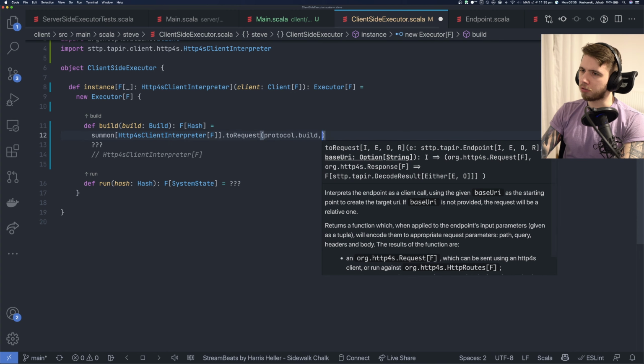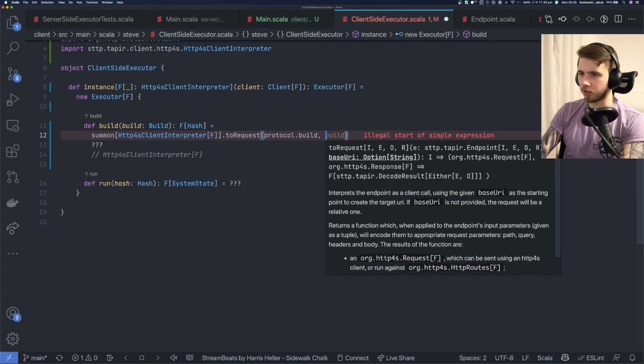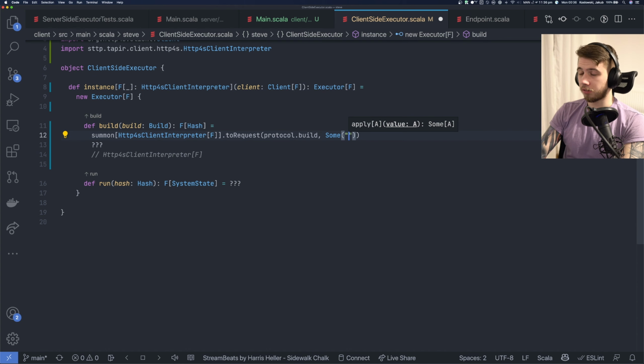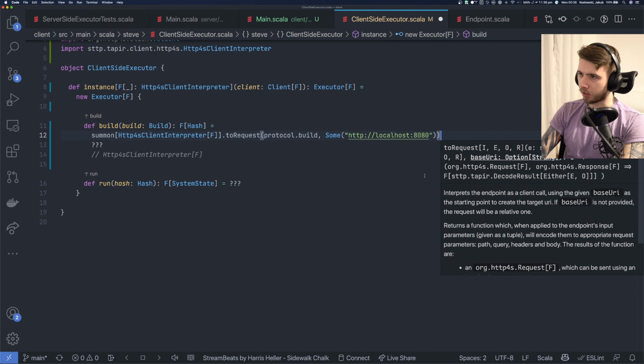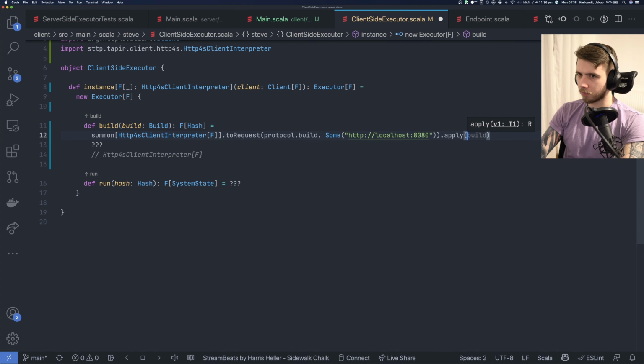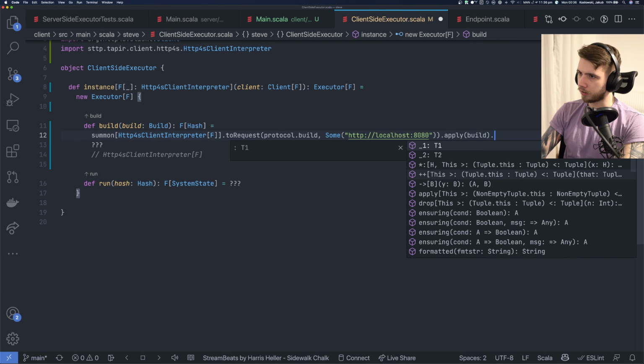Let's pass... wow, why is it a string? Okay, let's use a string. I don't like it though. It shouldn't be a string. It should be something like a URI type, which http4s has. Let's do that. And now apply with the input, which is the build here.